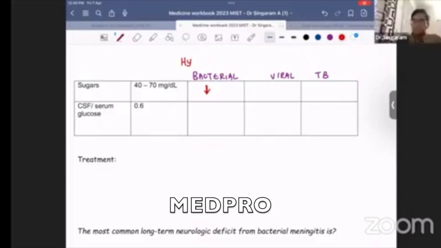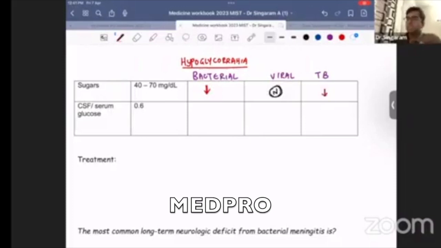Okay, so what is happening? Low glucose in the CSF is present. So what do you call this? It is called hypoglycorrhea. Please make a note of this. This exact wording had come in your exam. Simple reason: bacteria will utilize the sugar for its own metabolism, thereby it results in hypoglycorrhea. That's all. Virus will not utilize the sugar, so the levels of sugar in the CSF will be normal. TB, of course, is a bacteria which will again utilize the sugar, so low glucose or hypoglycorrhea will be present.